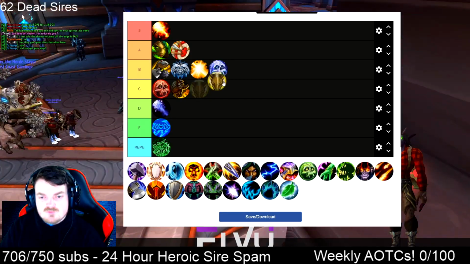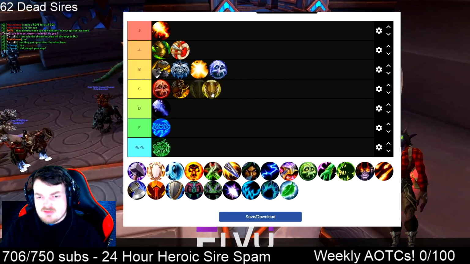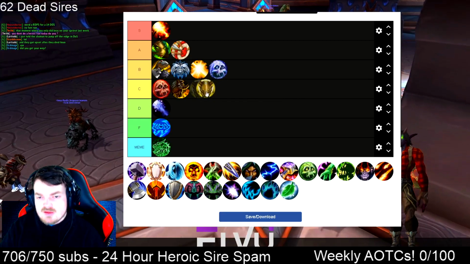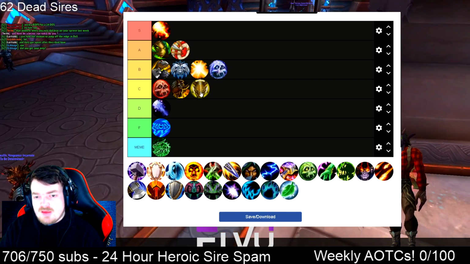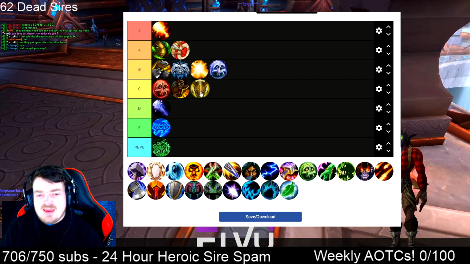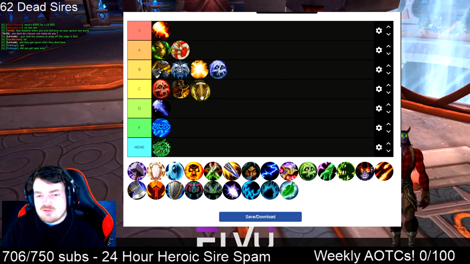All right, Prot Paladin. The thing for Prot Paladins is they bring their Paladin buff, which is nice for the raid. Their damage is very good, but when it comes down to the third phase, they're going to be taking an insane amount of damage. The third phase is huge on damage.